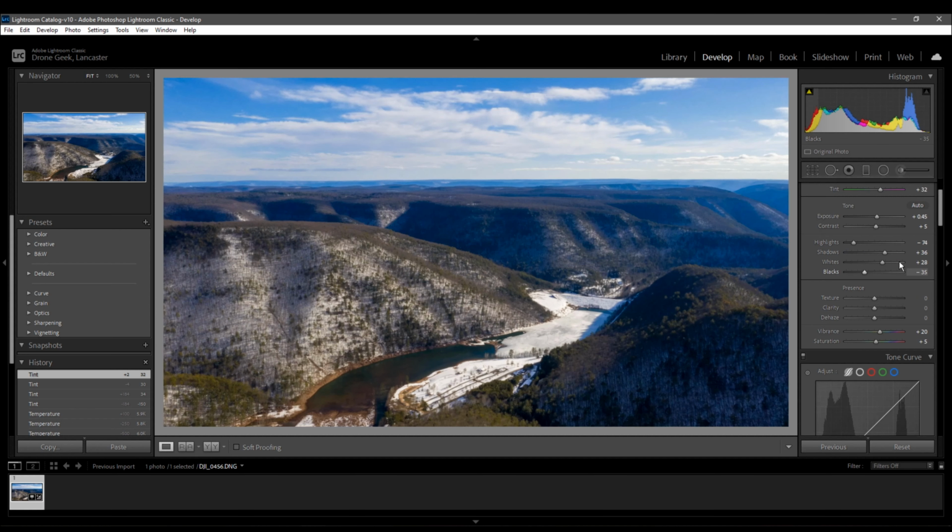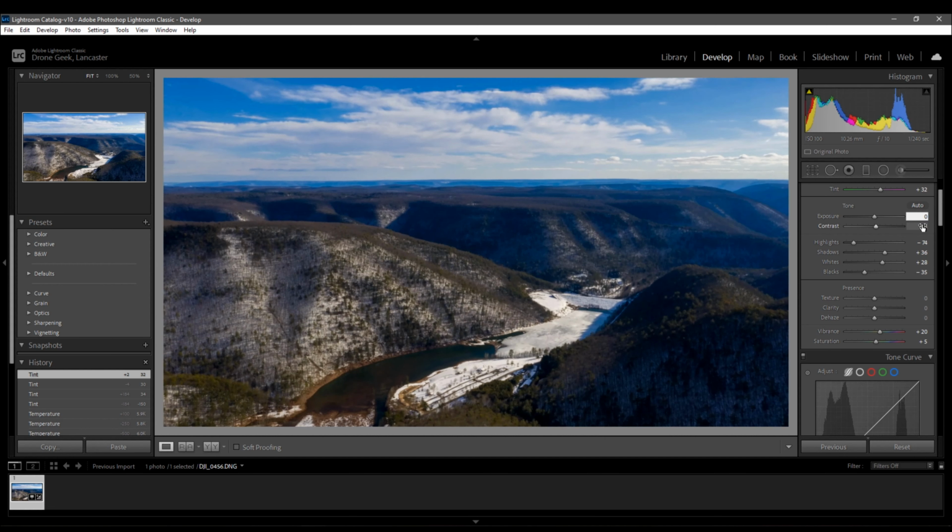Let's move down to our tone section of the menu. So you'll see here we can adjust the exposure, the contrast, the highlights, the whites, the blacks, and the shadows, of course. So we'll go ahead and we'll set the exposure to 0. All right, so you'll see maybe it's a little bit underexposed when we have it set at 0. So we'll go ahead and we'll bump it up to 0.25. I'm pretty comfortable with that. I thought 0.45 was a little too bright, especially since we're gonna be playing with the highlights, the shadows, and the whites and the blacks as well. So we'll keep it at 0.25.